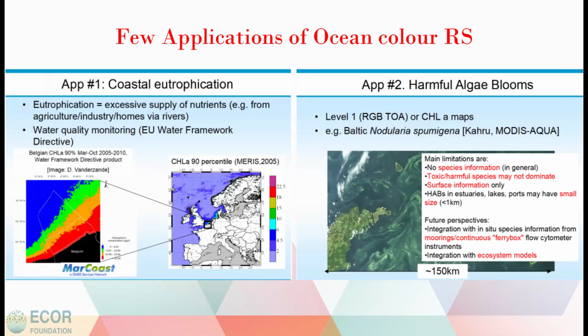Actually, ocean color remote sensing helps us detect various parameters. One is coastal eutrophication from excess nutrients, like agriculture runoff from the land, we can say, and we can also detect harmful algal blooms (HABs) using satellite remote sensing. Though species and toxicity may be hard to identify, especially in small or hidden blooms.